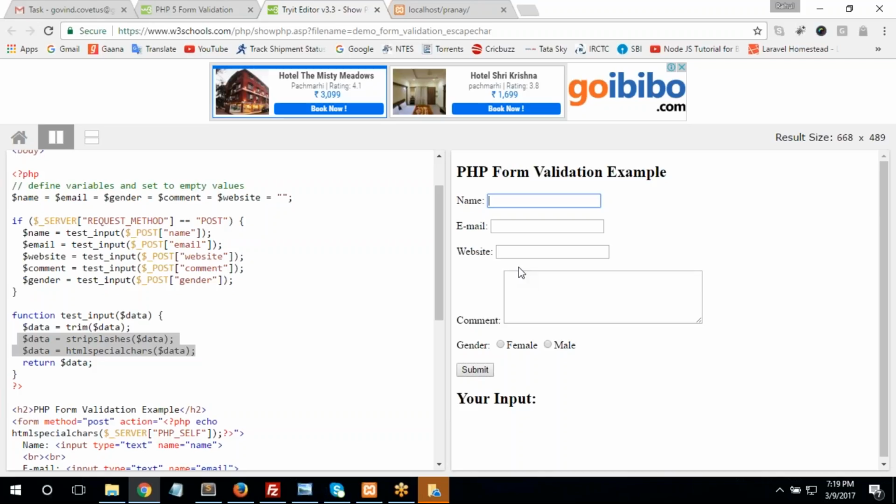That's why we have to use this stripslashes or htmlspecialchars replacement. I will show you once we are in the database section, how we use them. Actually, I'm not very good at SQL injection, but I will show you how we can avoid that.